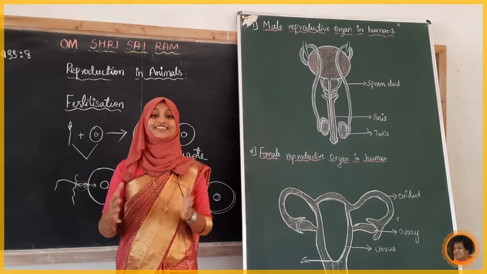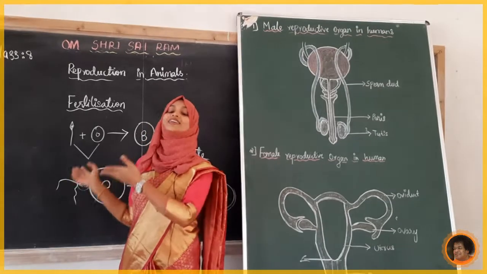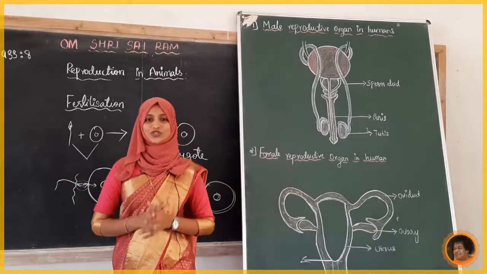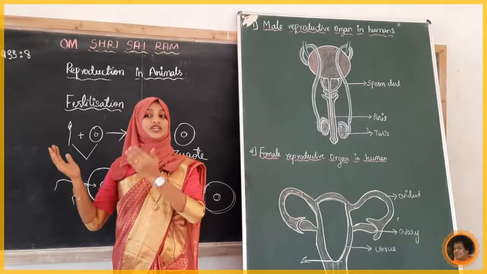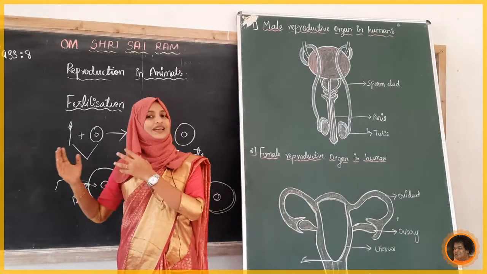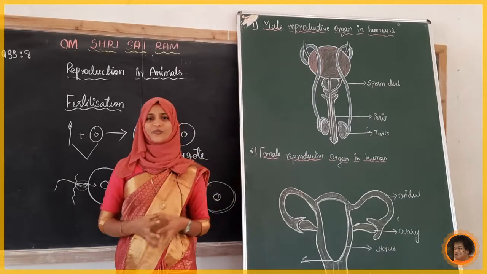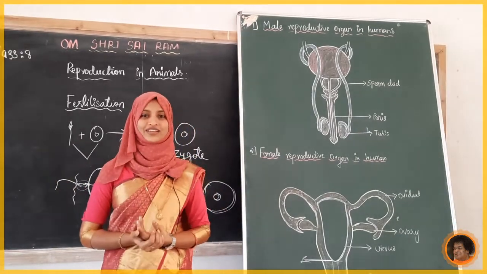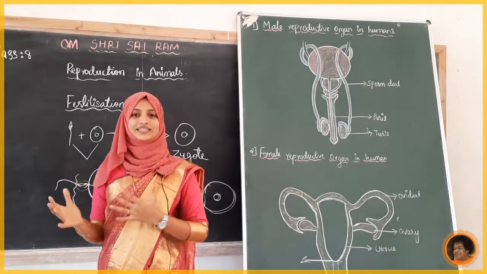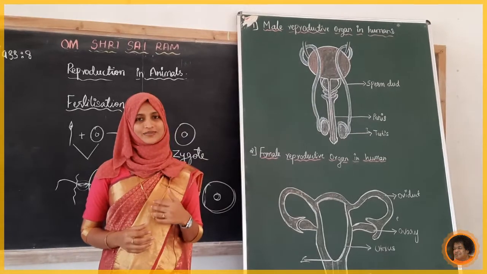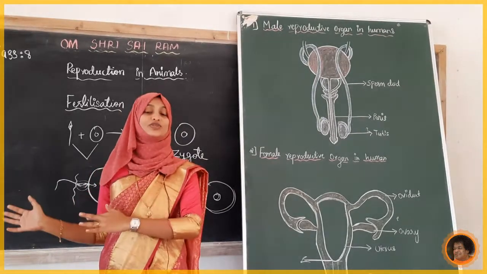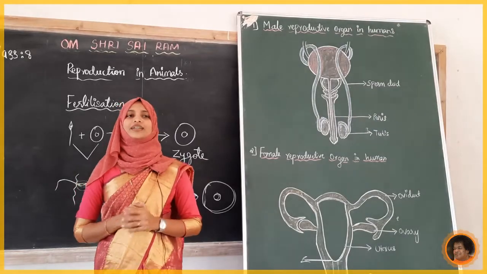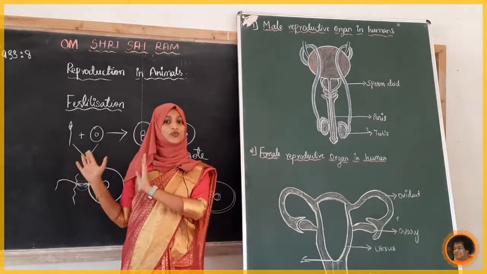So now see, this is the reason how we get our parents' characters: both parent cells fuse and there is a formation of an individual. We got the genetic material from both parents, so we get some characters from our mother and some from our father. Sometimes we can say 50-50: 50% of characters from our mother and 50% from our father. Because of this fusion, the two gametes share their characters. Next, after this we know what fertilization is.